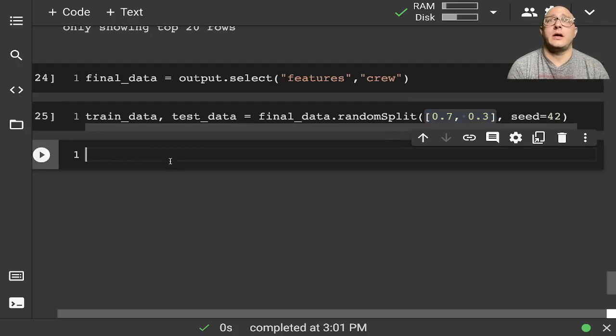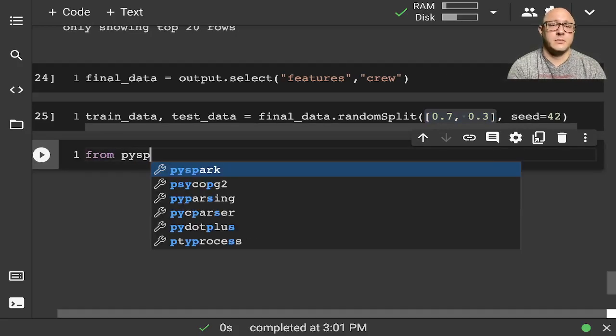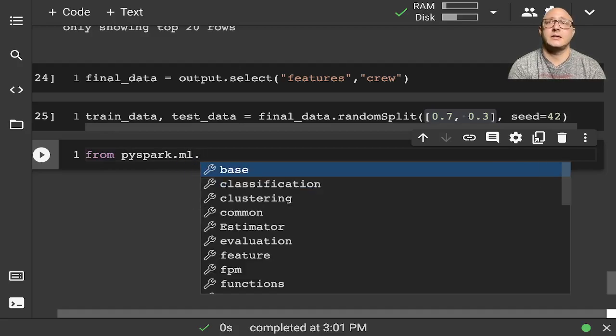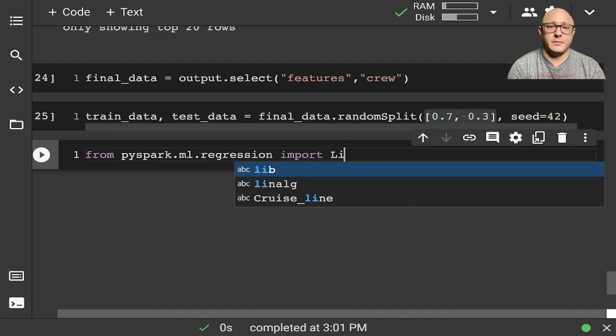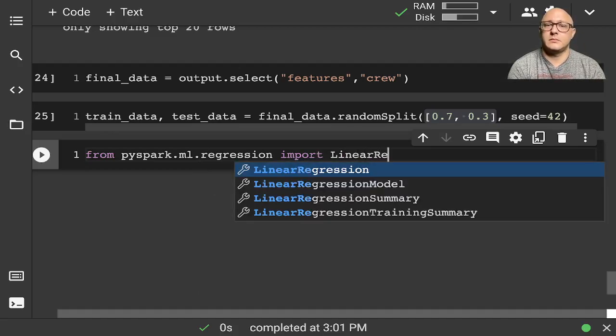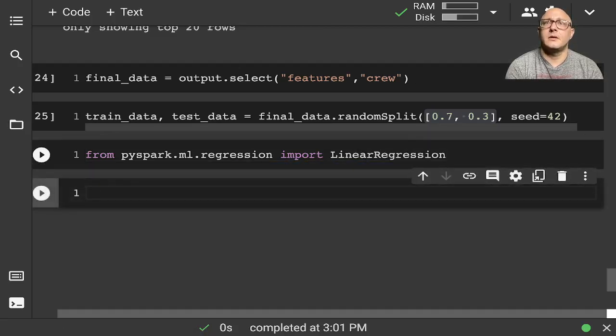So let's go on and grab our linear regression. From pyspark.ml.regression, import LinearRegression. Then we'll go in and create a model here.